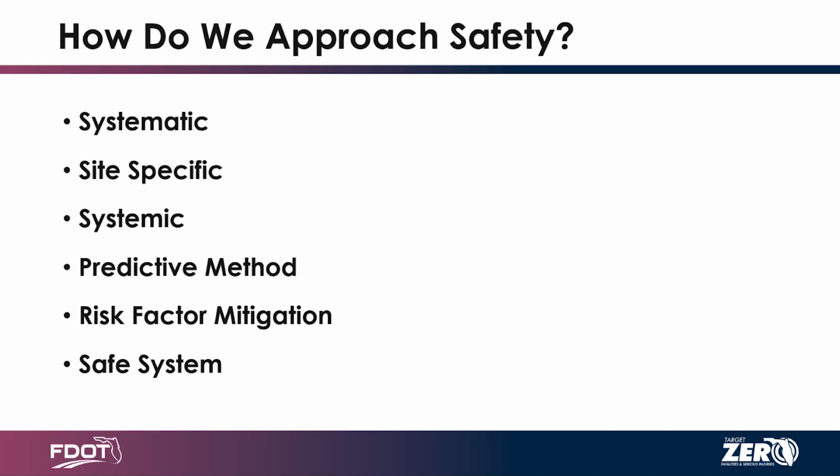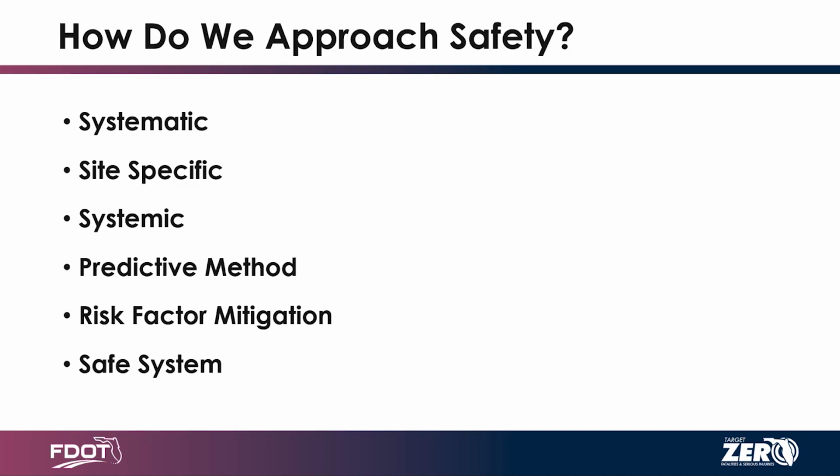If you are in traffic ops, you're honestly going to use most of those as well. It'd be most of the same ones. Where the systemic is usually, you'll see that out of the safety offices and out of central office, because they're going to be the ones that are doing the safety specific projects corridor wide, unless you become a designer on one of those specific projects that they identified.